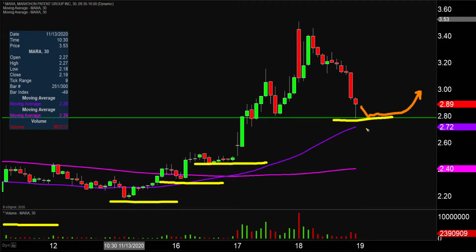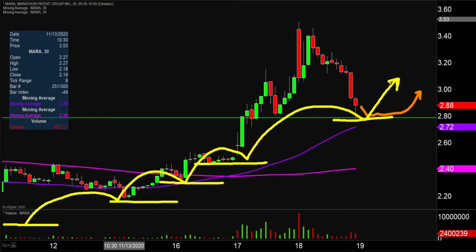And if you envision each one of those as stair steps, what do you have? Well, from the big picture point of view, you would very clearly have stair steps still making progress in the upwards direction. And again, that's the name of the game. That's what a truly strong move is going to do over time. It is going to make progress forward. And again, in this situation, quote unquote, progress being defined as $2.80.